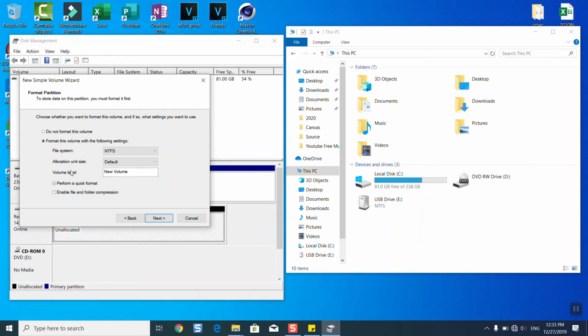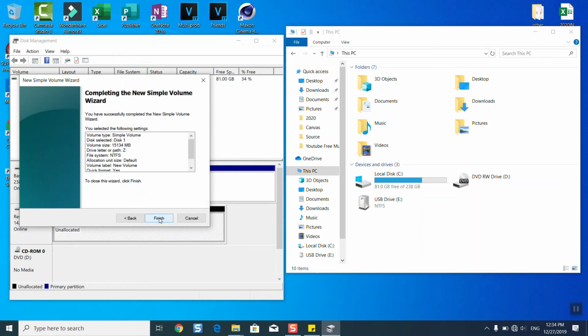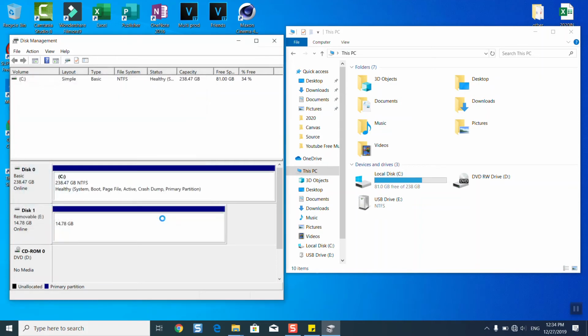Please note, when you are choosing the second option, you will format your hard disk. So if you have any sensitive data, I would suggest you look for another solution, because this solution which I'm providing will format. If you choose do not format this volume, it will not work anyway, and you will not be able to access your data. So next, I will click next, and click next again. This is only telling me what I'm doing as operation, and we'll just click finish.